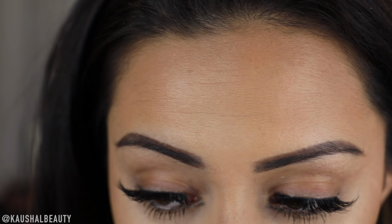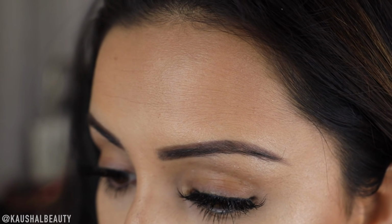But yeah, overall, I'm not really blown away by this foundation. I do really like it, but after wearing this for 7 hours, it's not looking too great, especially in this area. This area, it's not too bad, but it has accentuated some of the lines that I have in my forehead. And I did forget to mention this earlier, but as soon as I put the foundation on and I went and took pictures, I found that when I looked in the mirror, it accentuated these pores that I have, right here on my face around the sides of my nose, which no other foundation really does. And this is supposed to be a smoothing foundation, which I didn't really understand.